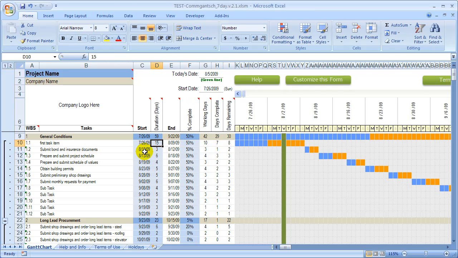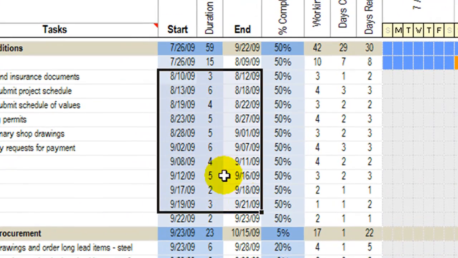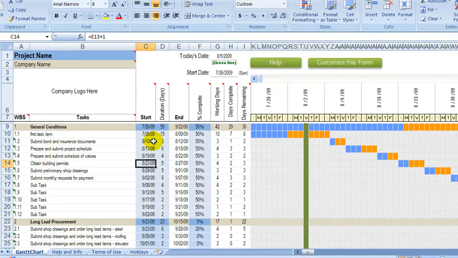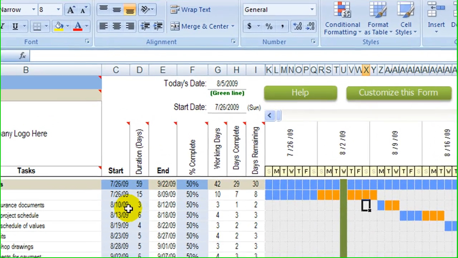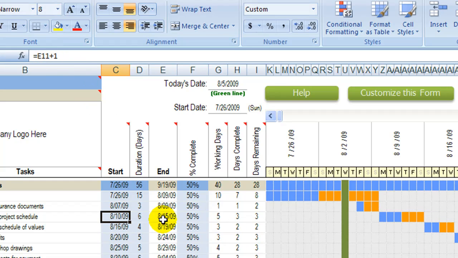We've got 15 days. And because of that, we know that the next task item down is going to start the day after the 9th, on the 10th. And this will carry on all the way through. You'll notice all of these other cells do the exact same thing. Let's say you didn't want it to start one day after. Let's say you wanted to start it 2 days before the end of this one here. That's easy. You click in here and change this to -2 days, and there it is.